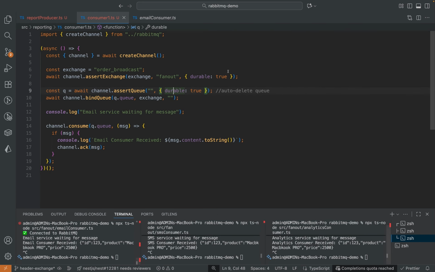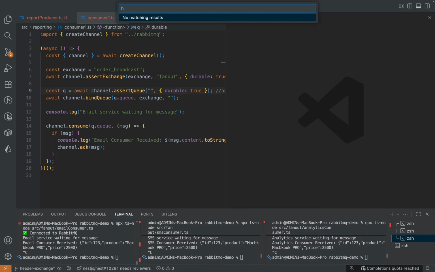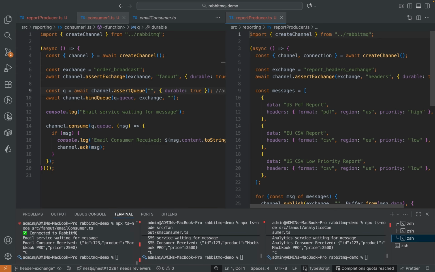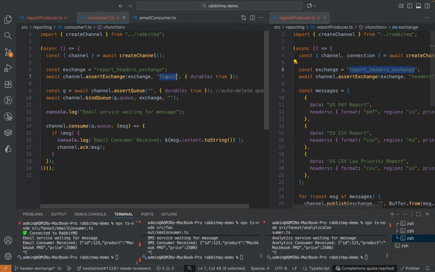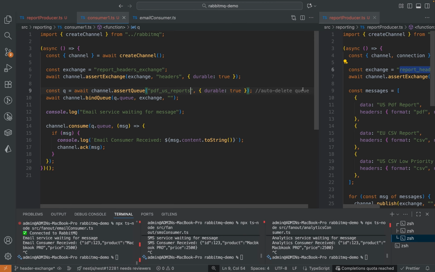This should be, let's add the complete exchange name, report headers exchange, not fanout, it should be headers. And I'll call the queue PDF US reports. Get rid of this one.